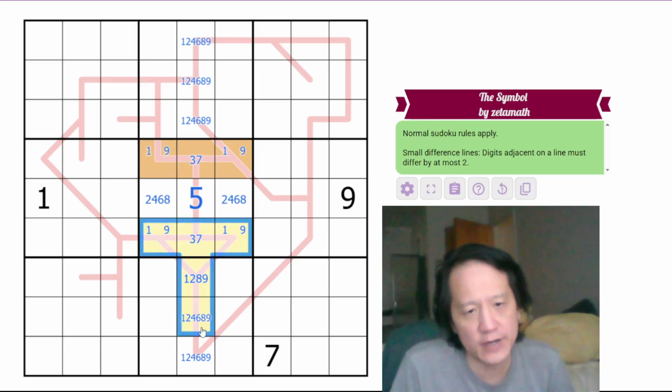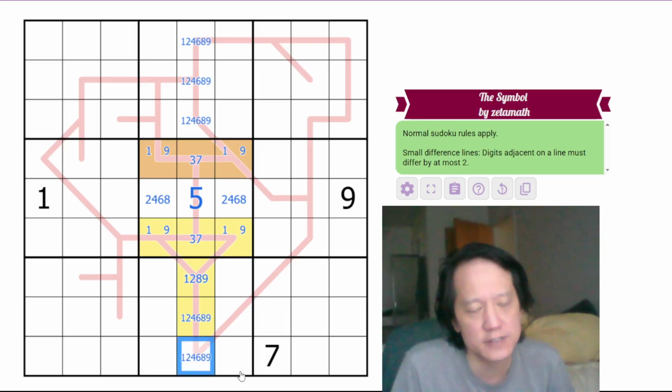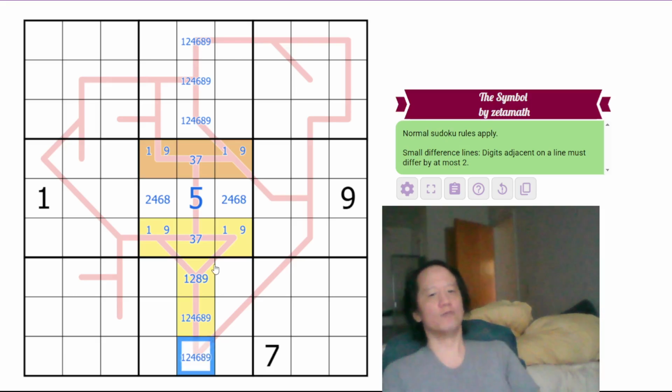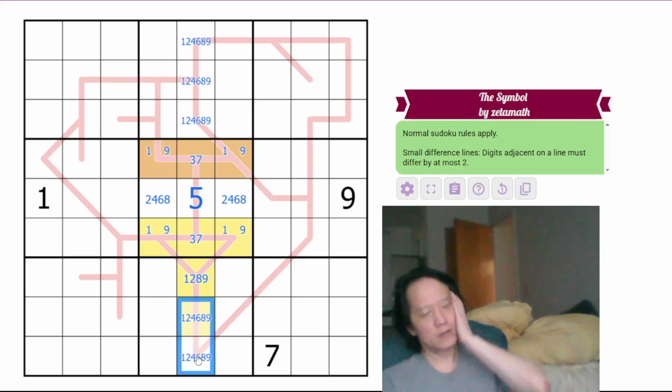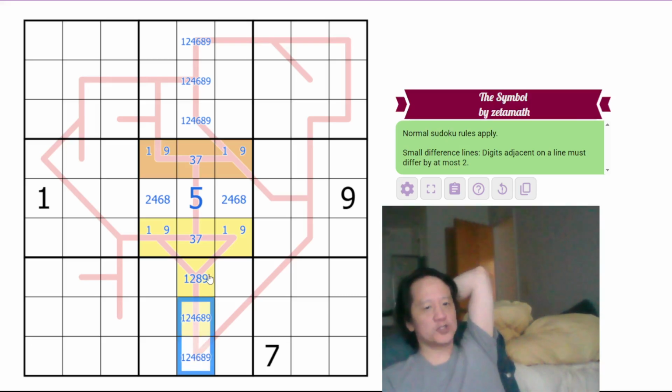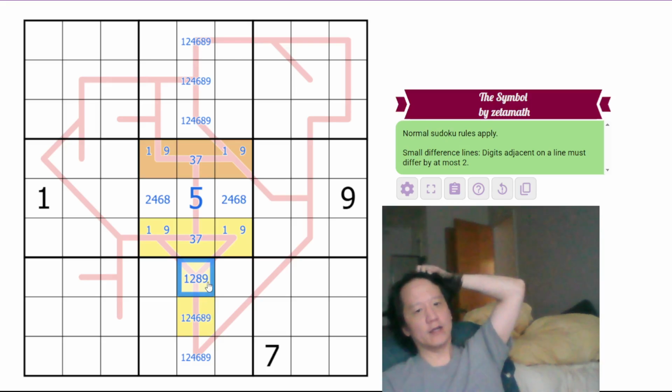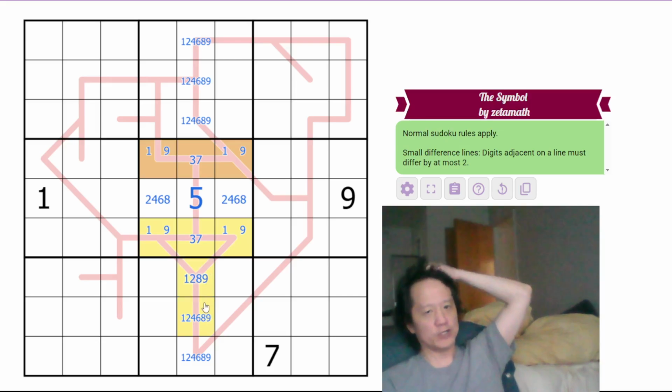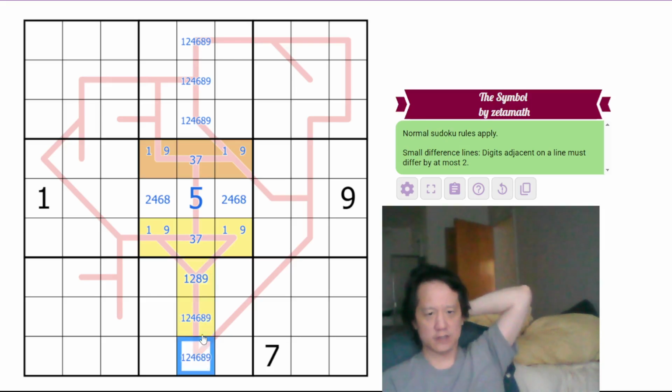So these are guaranteed to be the same set. This does not have to be, though. It could be the opposite. So this could be 4 and 6 here. It cannot be the 8 or 9 here, though. Or the 1 or 2, right? So it can't swap from here. It can swap to at most 1, 2 to 4, then 6. Or I guess it would have to be 2, 4, 6.